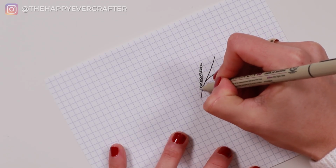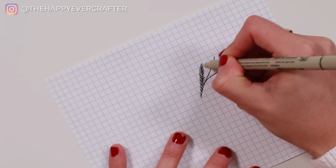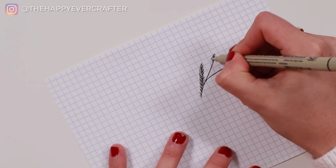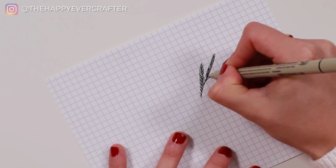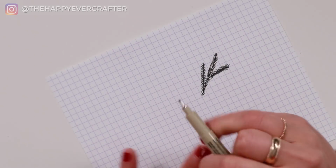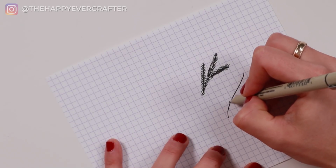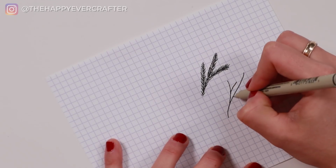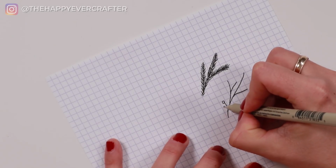diagonal pieces on all the stems. They don't have to be perfect. This is nature. So just making it nice and full. And then the next thing we're gonna do are some berries. Again, really simple. You're just gonna draw some lines, little branches coming off, and you're just gonna add berries.